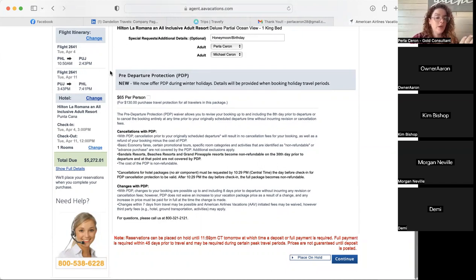The client itinerary that I showed you guys, that went to Cyprus, he denied it. He didn't want the pre-departure protection. Well, we booked this a week before, and he called me a few days later and said that his sister, the one traveling with him, had a medical emergency. She most likely was going to need surgery and probably was not going to be able to come on the trip. They didn't want to risk her health in case something happened while they were away. Okay, understandable, but he waived the pre-departure protection.